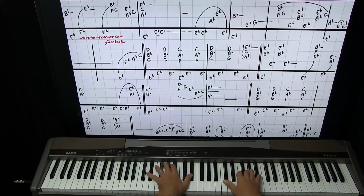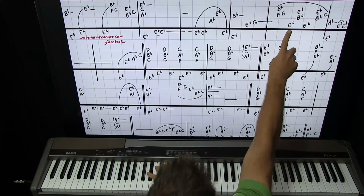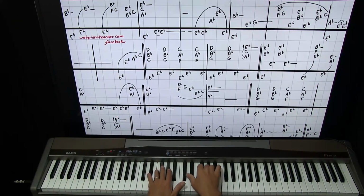Now that E flat can be left hand or right hand. Some of you want to do it with your right hand, some of you with your left. I'm going to do it with my left, I think. That E flat can be left or right. And then B flat, E flat, up high, back to the E flat, back to B flat, E flat, and to C. So, da da da da, like that. So I like those E flats with the left hand. And then ba, ba, ba.